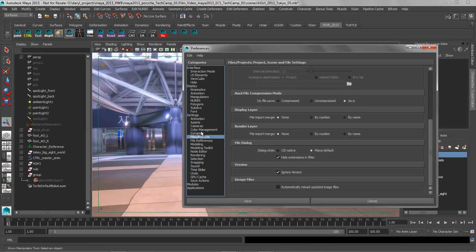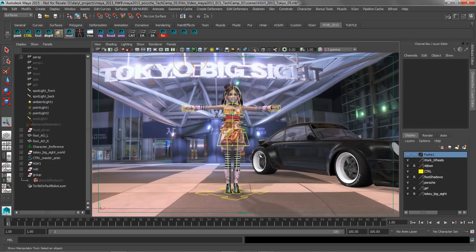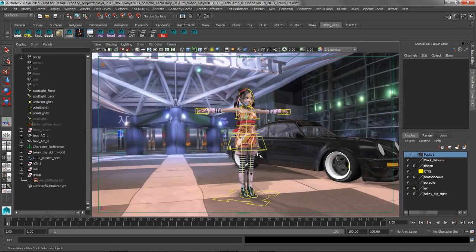So back onto the cameras, I take this guy and I just turn these guys off. I find it to be a lot nicer. Now if I just do these guys, it's just instant, boom, boom, boom, boom. It just makes Maya feel a bit snappier than it did before.